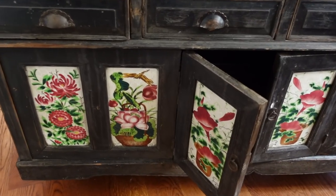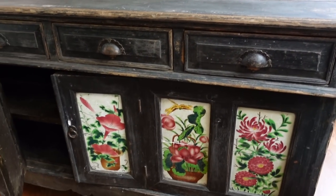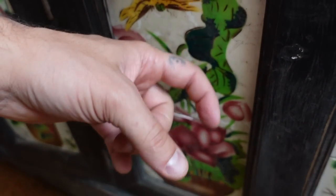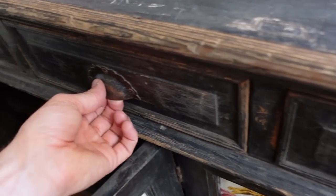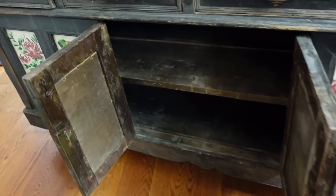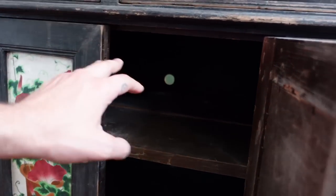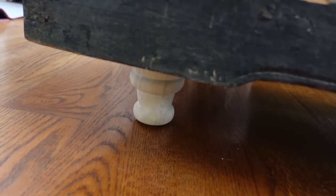Look at this beautiful cabinet. This is a 1920s Chinese wooden cabinet with inlay tiles — these are real ceramic tiles. You can really tell by not only the hardware but the wood; it's quite vintage. The drawers I will definitely use, and I'll probably just put board games in here and keep it pretty light. Under here, I actually had to attach these legs — I got them on Amazon. I'm assuming the original legs were broken off, but I just screwed them into the bottom and they seem to be holding up really well.